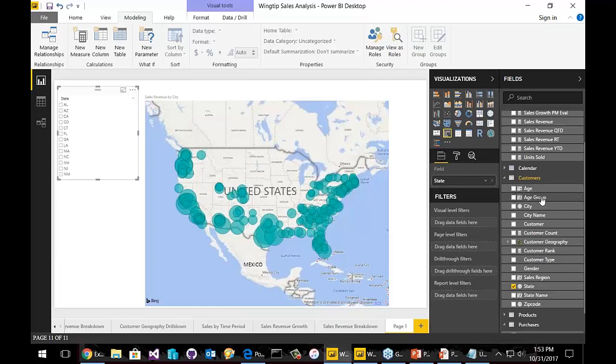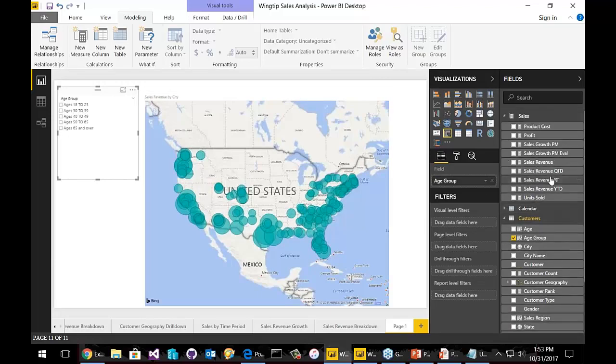Well, here is age group. That is a calculated column. Can I drop that inside? Once again, the answer is yes. Now, the real thing the question is trying to get at is that if you have a measure like sales revenue, note that you cannot drop that into a slicer's field well. The idea is that slicers only accept things that are row-based and have row context.